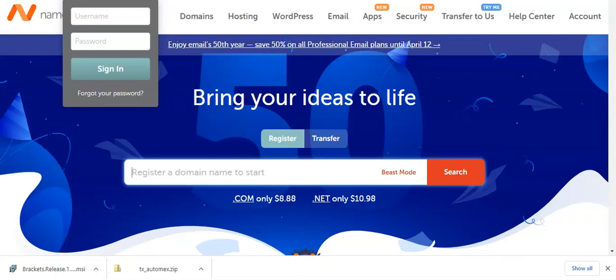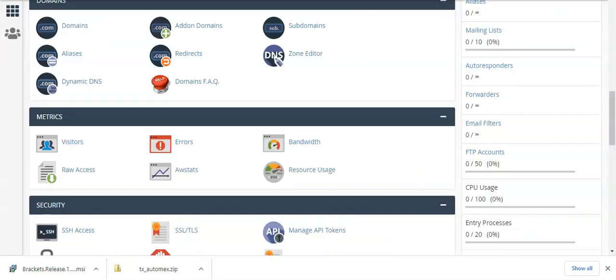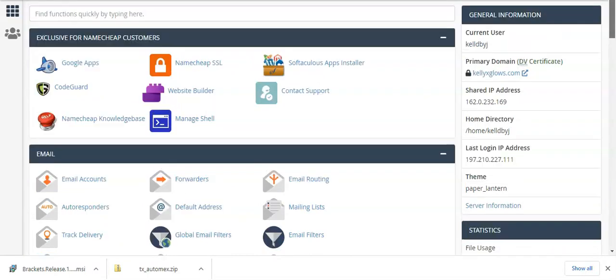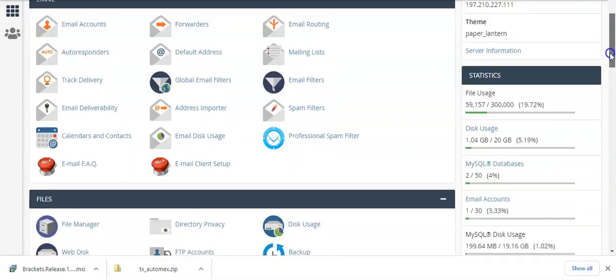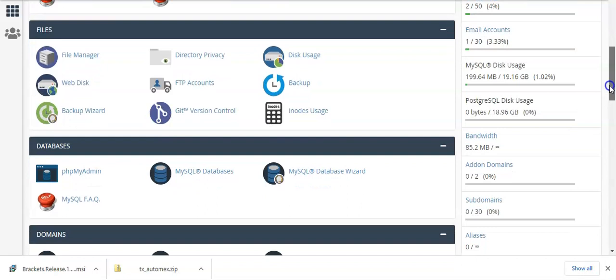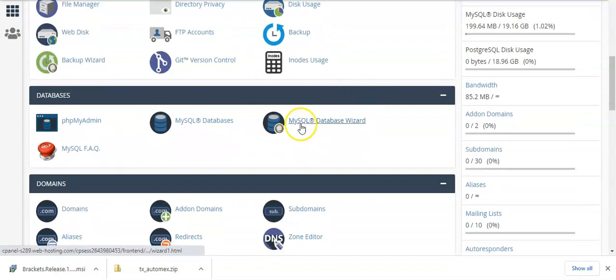So from cPanel, we need to first create a database. So let me go back to mine. From this cPanel, we need to create a database from the Quick Start template by using the MySQL database icon on the MySQL database window. Let me scroll down a little bit here. From the database section, let me choose this MySQL database wizard. Let's go ahead and click it.